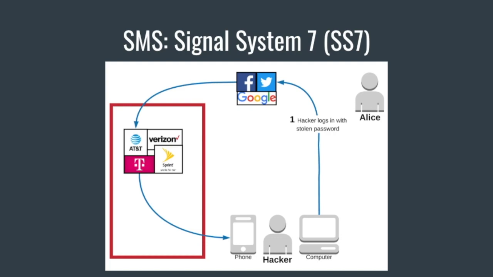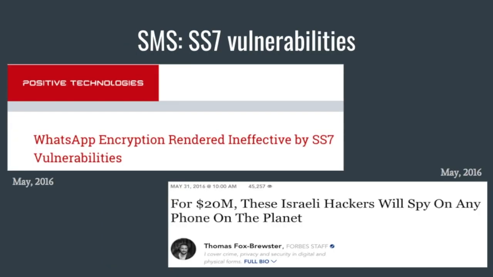So we'll walk through some scenarios there, but we can see using a stolen password to log in will generate the one-time password, and in this case, in the scary red box, this is where attackers can exploit SS7, redirect the text message directly to their phone, and Alice is up in the upper right-hand corner, totally unaware of what's going on. Of course, once they get the one-time password, they're in.